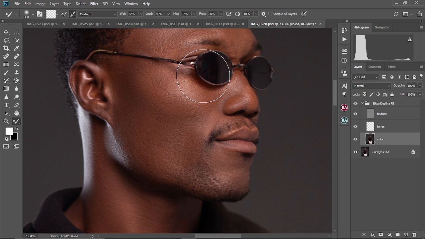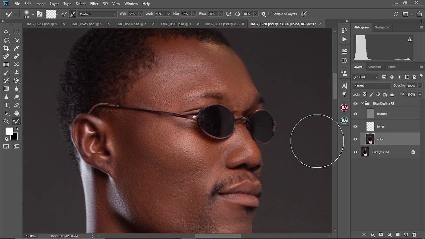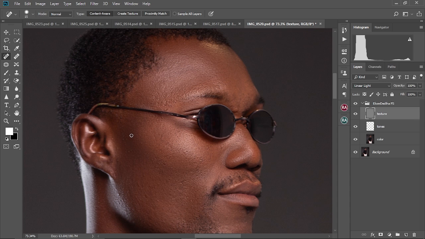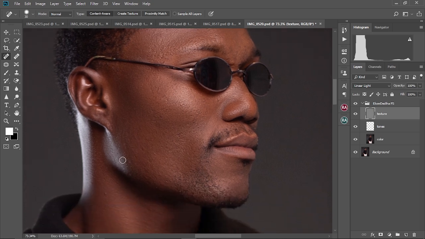All right, guys, so this is what we're getting now from smoothing on the color layer. So we're going to select the texture layer now, and then from there, we're going to select the spot healing brush tool. So we're going to attempt to add more smoothness to the skin by removing some of the textures on the skin. We're going to target the little textures that are a little bit too much on the skin, and we're just going to brush on it, as you can see on the screen here. You're just going to brush on it or dab on it to remove it.